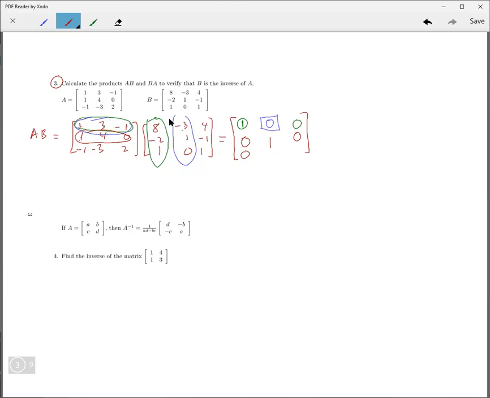And here it's going to be this times this, that's going to be 3. Minus 3, that's going to be 0. And then this last one is going to be negative 4 plus 3 plus 2, that's 1. And so that does it. So that's how you would check that. And then you can go back the other way. You're still going to get the identity the other way. Okay. Well, we're not going to do that, but similarly, B times A equals the identity. So identity is 1's on the main diagonal, 0 everywhere else. And so, yes, they are inverses of each other.